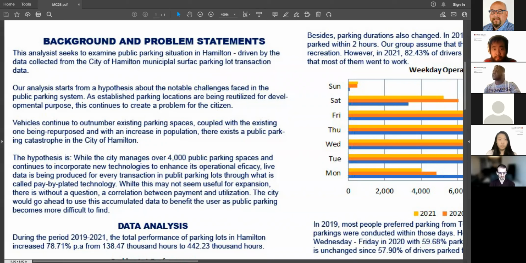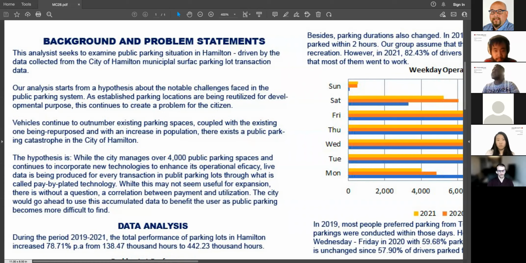So just to give you a brief understanding of the aim of this analysis, the first one is to identify the different user groups of parking in Hamilton. Then after identifying the user groups, identify their behavior, their occupation, what exactly it is that they do, how often do they use parking lots, do they have specific parking lots. And then the second is to actually model occupancy based on either the time of day and the day of the week at which some of these parking lots are their busiest. And for these, 6 parking lots were identified.